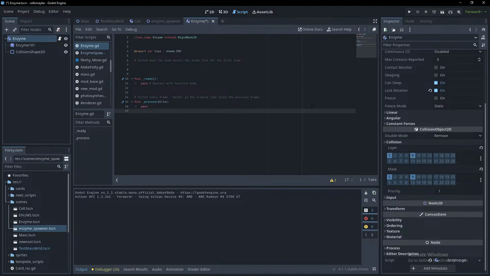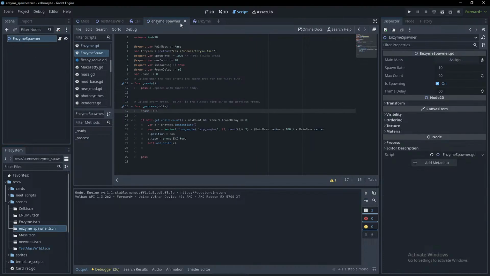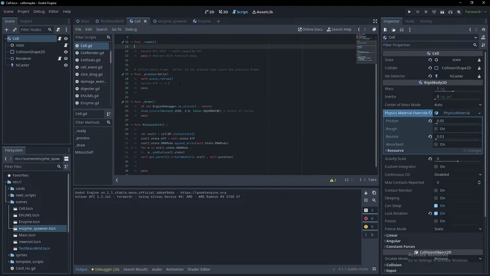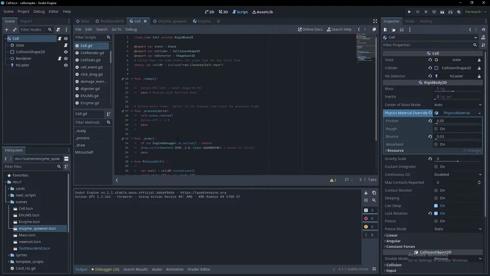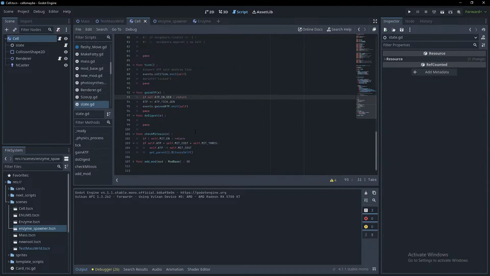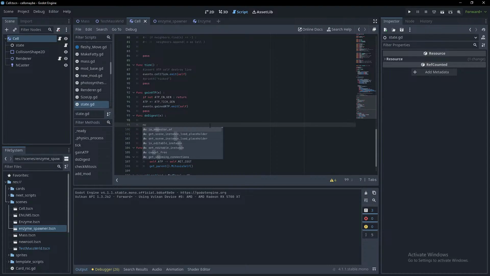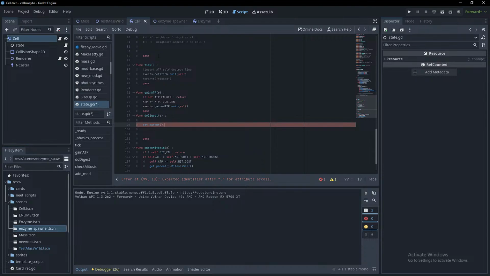Well, I guess it'll also collide on layer 9. And then what we can do here is on the cell, on the state, we're going to go to... what do I call it?